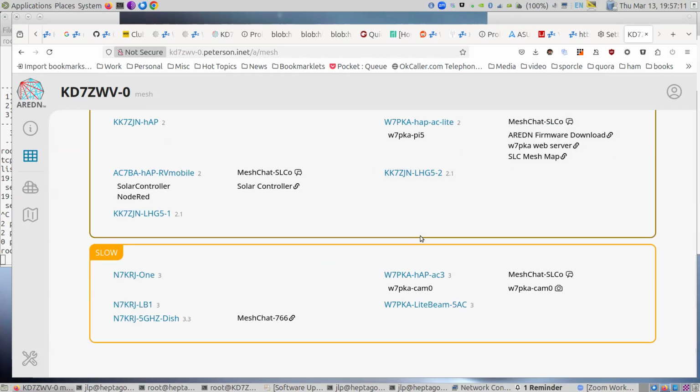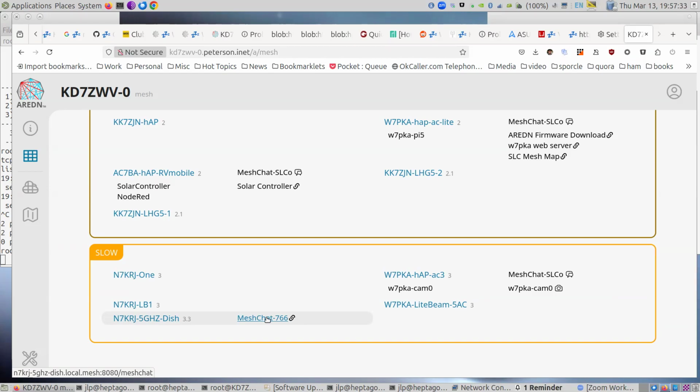Now one right next to that one. And then, yeah, there's another one right there. And here's another one that's on mesh chat 766. It's by itself. So if I went to this node, I could go to this mesh chat on that node and use it, but it would stay local to that node because there aren't any other 766s out there.